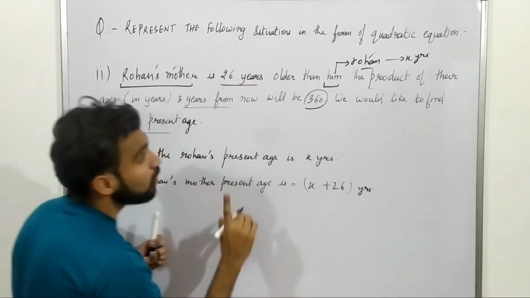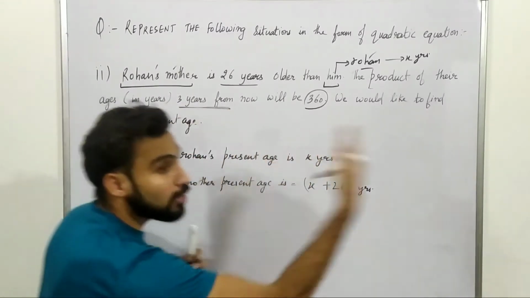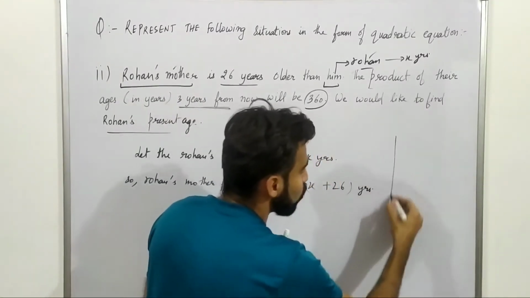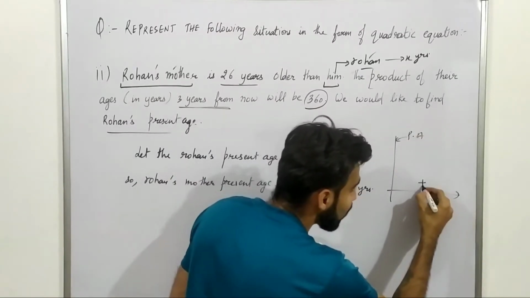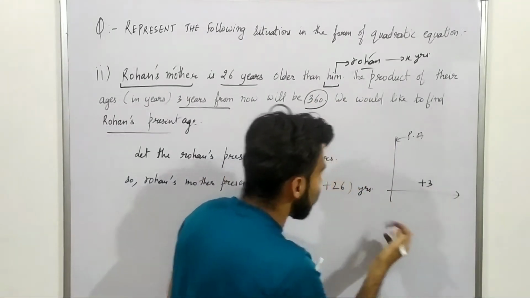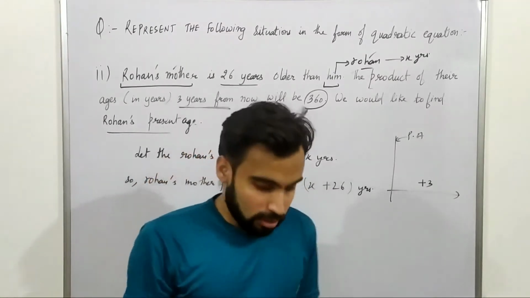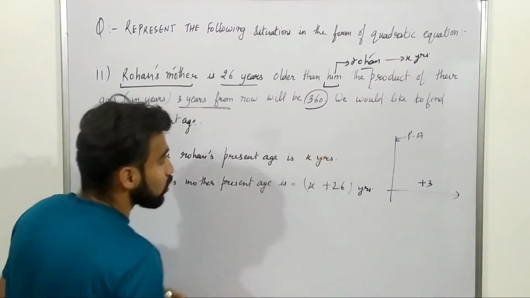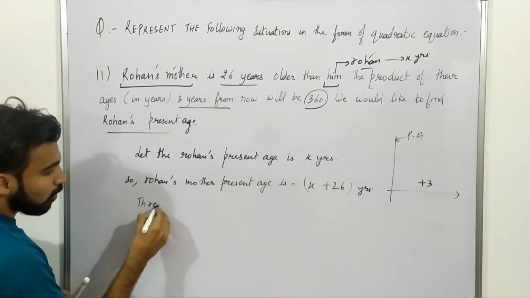Getting my point? Now further you can see that you have to move simply 3 years further. Now always remember, to move further from the present age, you have to simply add that amount of time. Now you can see here that you have to simply add 3 to both the present ages of Rohan as well as her mother. So if I just simply add the values, so according to the question, you can see 3 years from now.